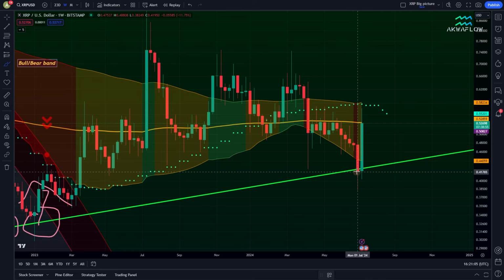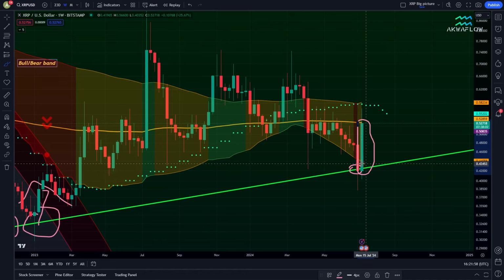And you can see that last week was very scary because we had the candle closing below the green line. But as I say in all my videos, what is important is to have a full candle body closing below the line to make it official. So only a close is not enough. So we needed to wait for the week after to have an official view of what's going on.